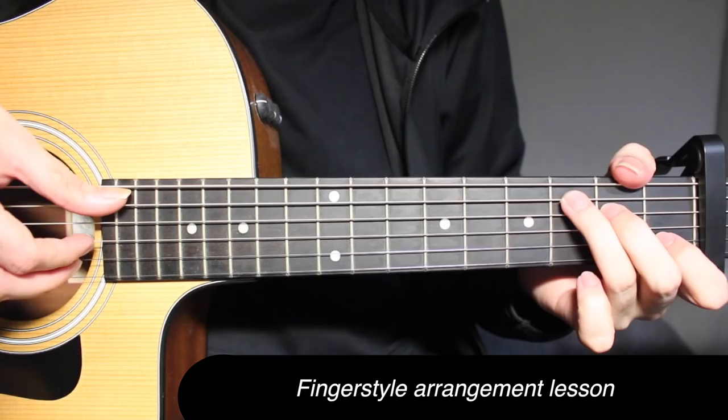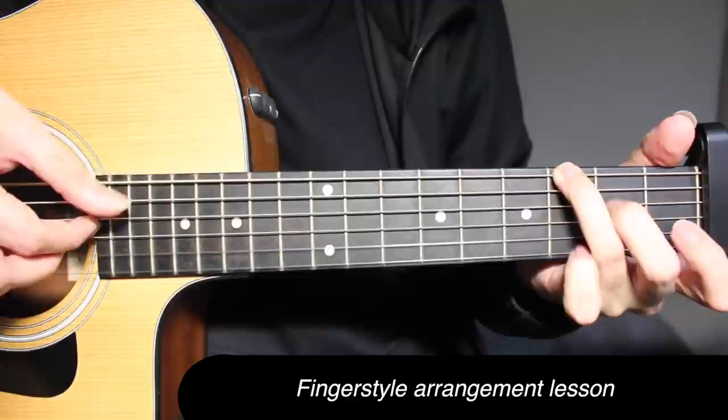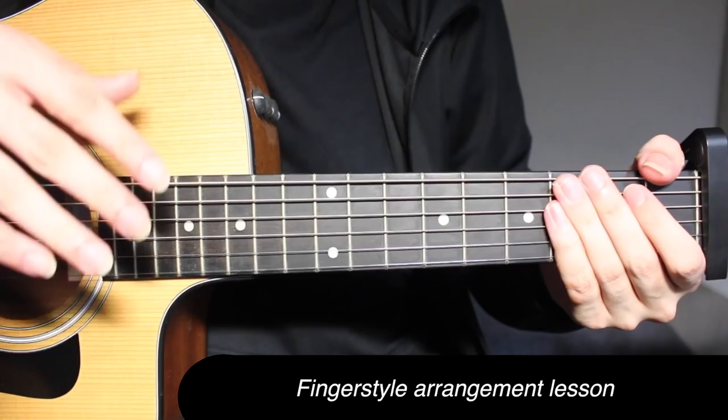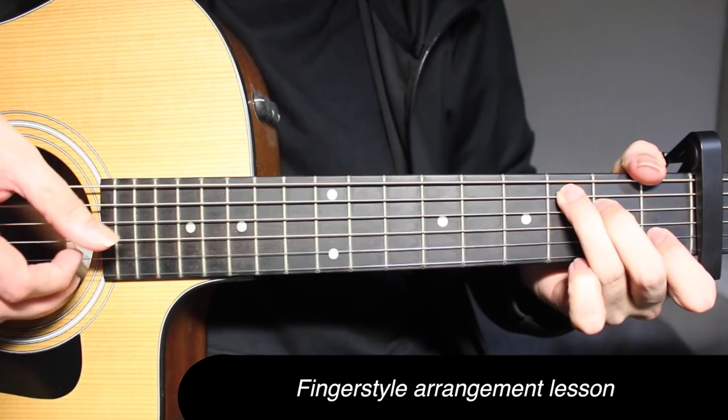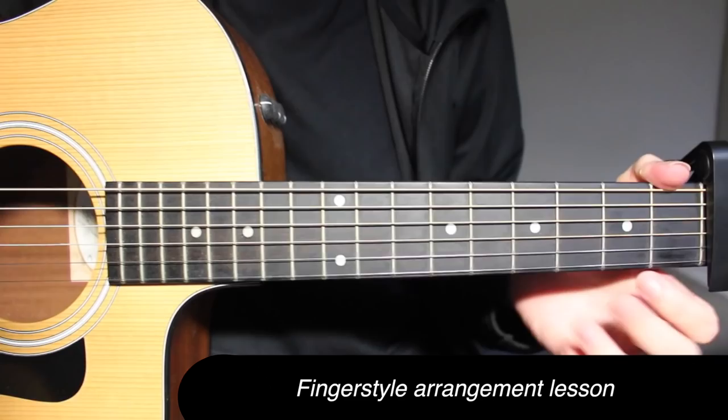And then do the same part, remember, that we've played in the intro as well and in the ending of the chorus as well. Okay, so now you need to repeat both these 2 parts once again. And that's it, that's the bridge. Now we've learned all the parts in this arrangement.